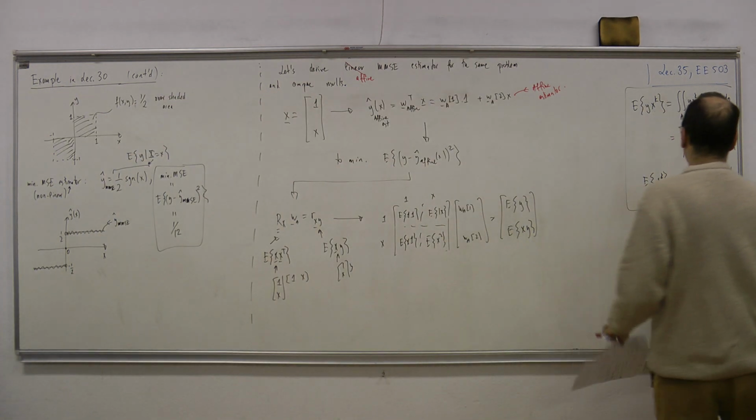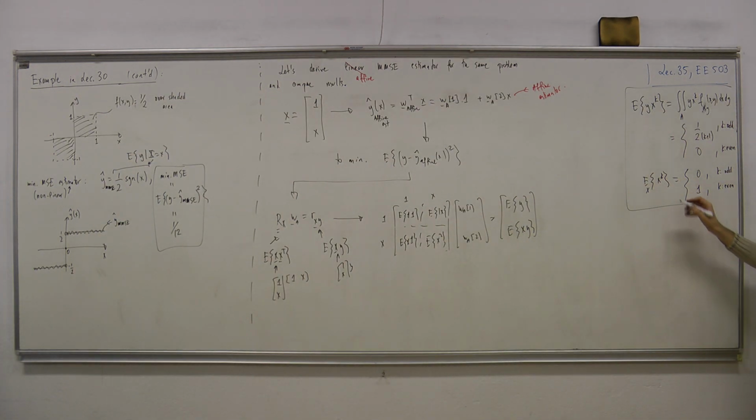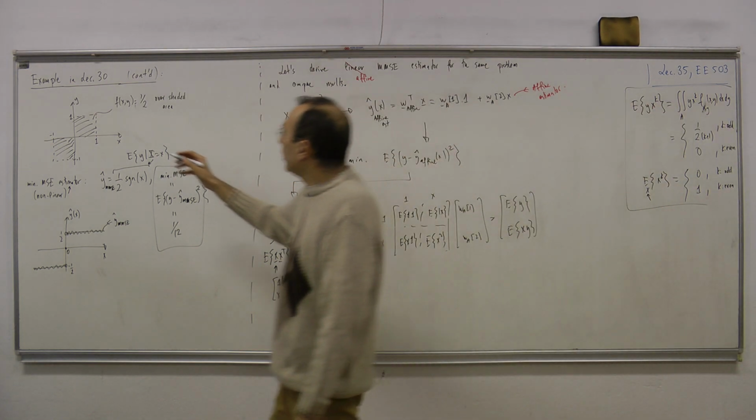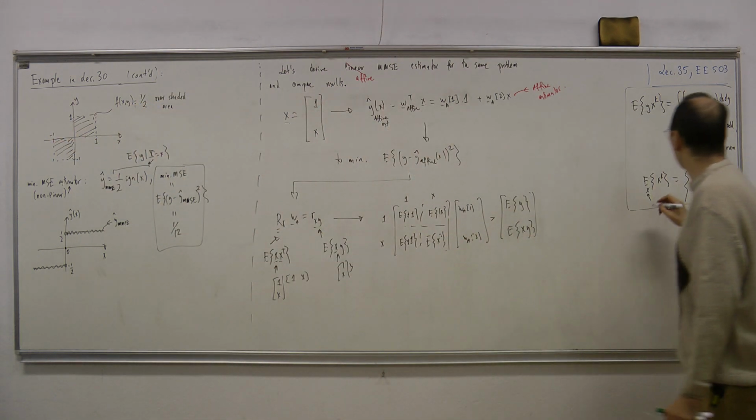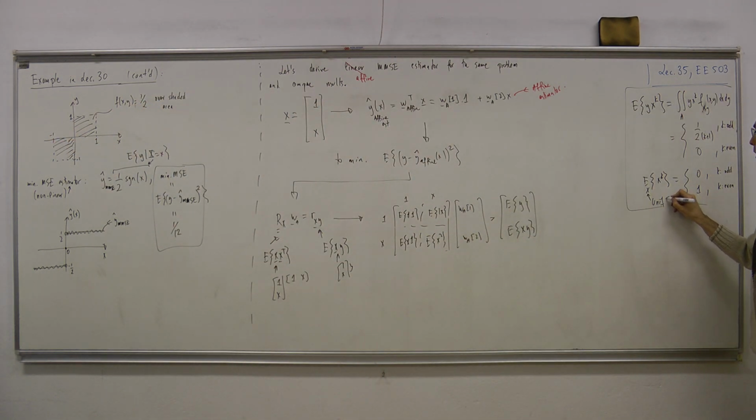Especially this one is very easy, because this is just random variable x. So what is the marginal distribution of x? You can immediately see x is uniformly distributed in -1 to 1. So it's 0 mean. So when k is equal to 1, 0. For k is equal to 2, I have, oh, this is not correct, sorry. 1 over k plus 1.